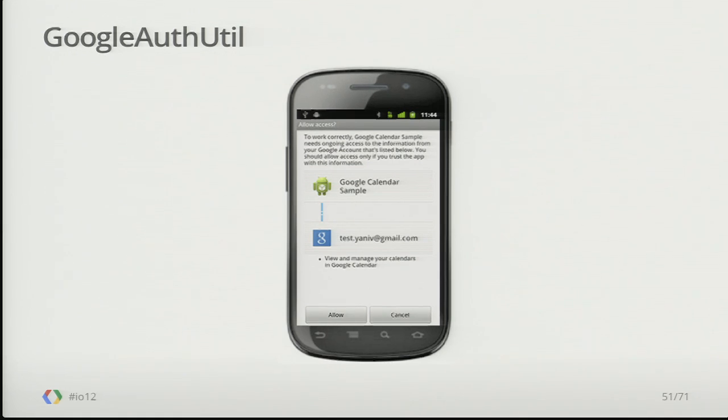I kind of have a continuation from the question before last. So talking only about Android devices using Google Auth util, if you had the same app and the same Google account on multiple Android devices and access was allowed, say on a phone or whatever, would they have to allow access again on the tablet, or could you just use the refresh token there?